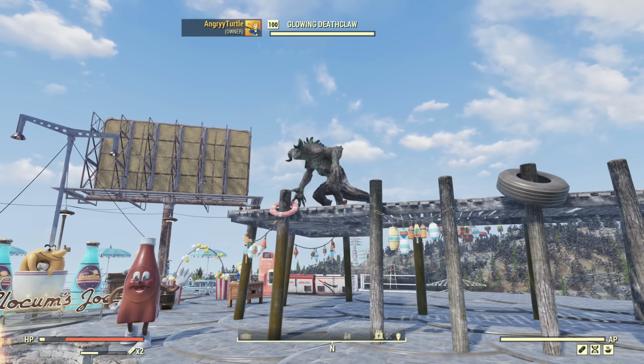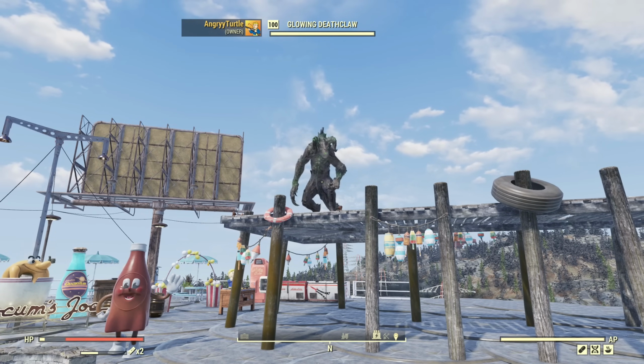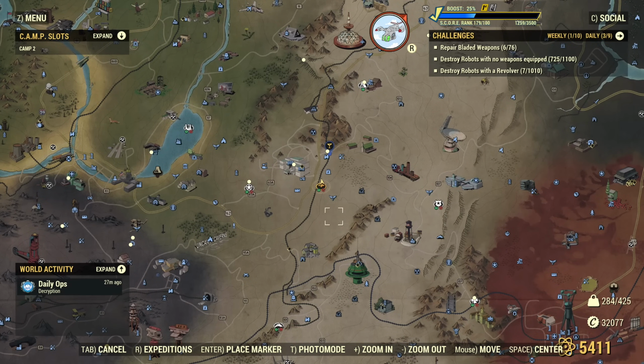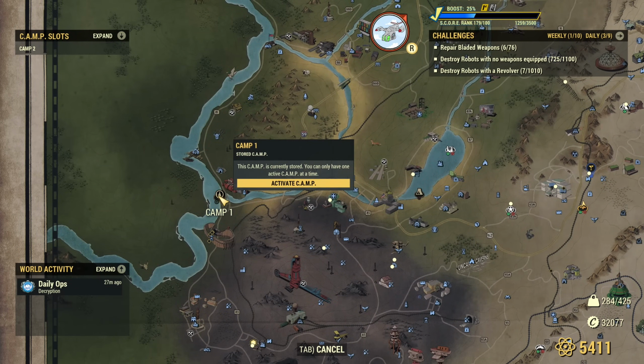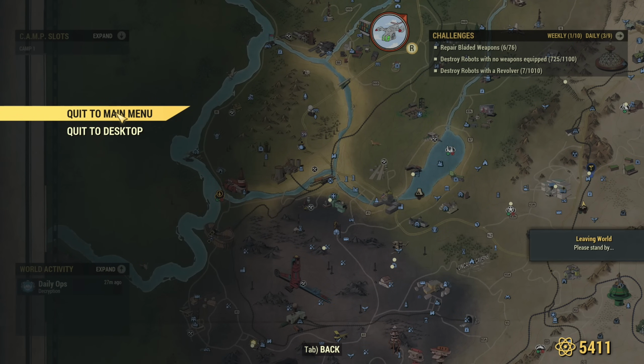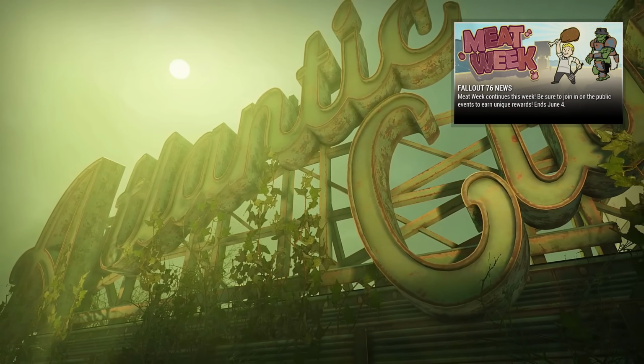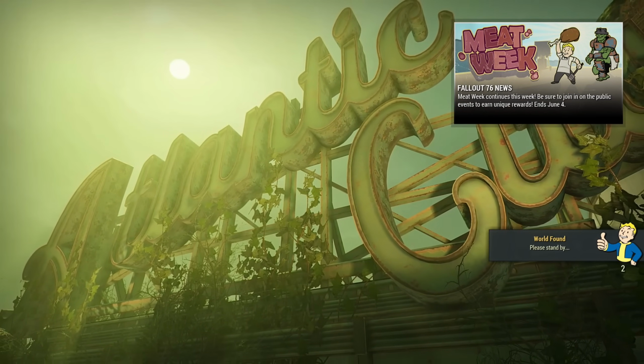If I would want the Deathclaw at a different camp slot and a different variant of the Deathclaw, it is very much possible. All I need to do is activate a different camp slot. Now there is no Deathclaw there. I go back to the main menu, so we are doing the same thing. That's how you move your pet. Go play adventure with the new camp slot selected.